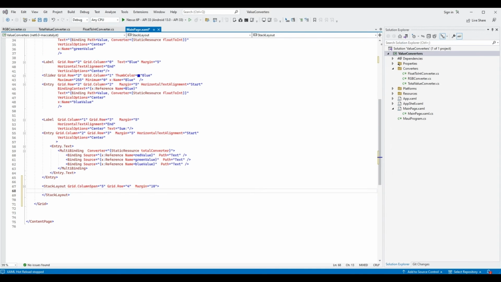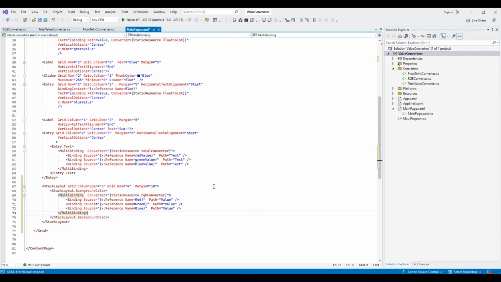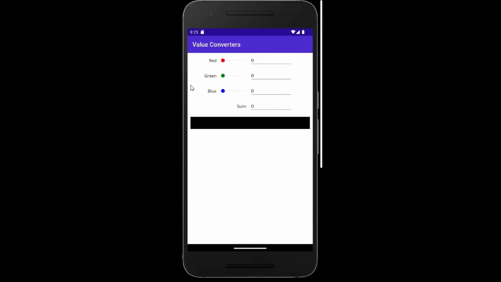Add a stack layout as the fifth row in the grid. Set the background color property of this newly added stack layout, using the RGBMultiValueConverter class object. By changing the red, green, and blue slider control values, the background color of the stack layout changes dynamically.